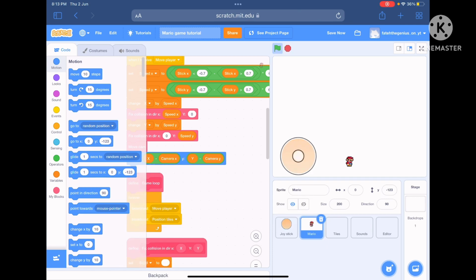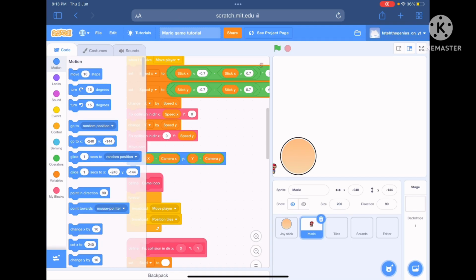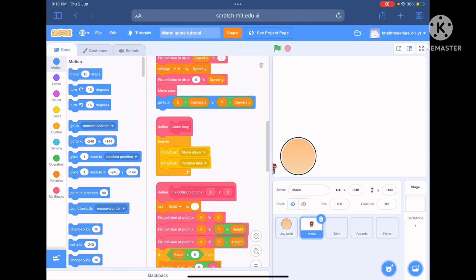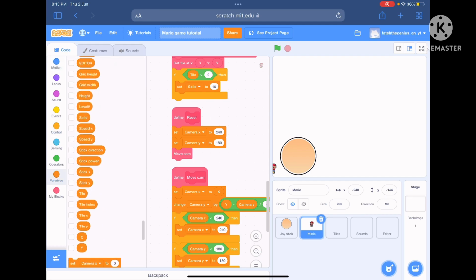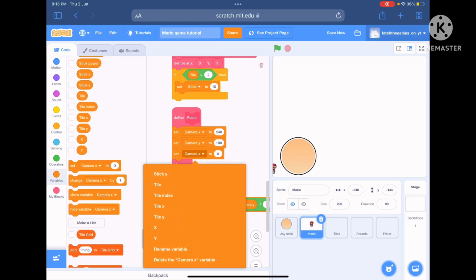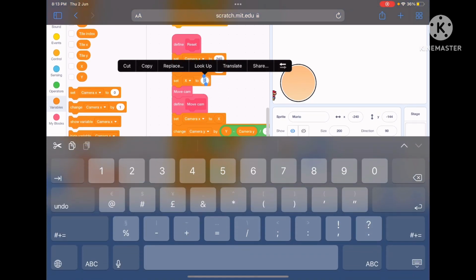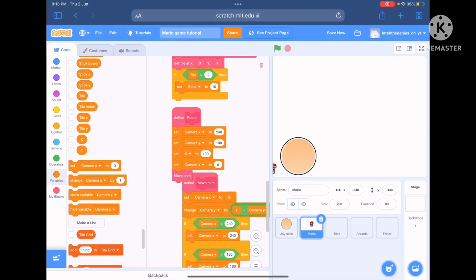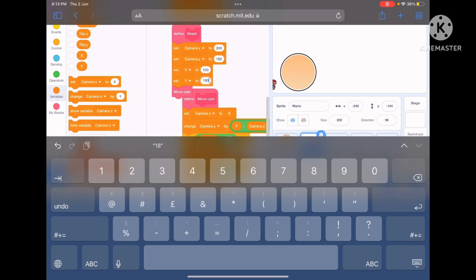And after all of that work, oh, I know what's happening. Go to the define reset script. You set the x to 100 and the y 180.